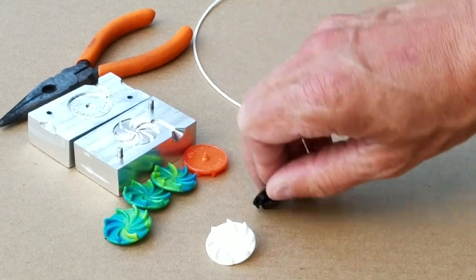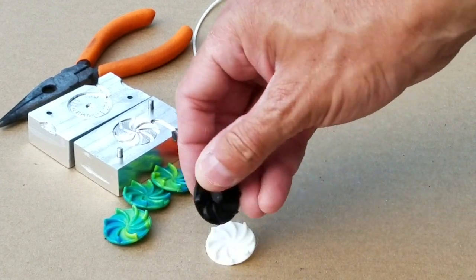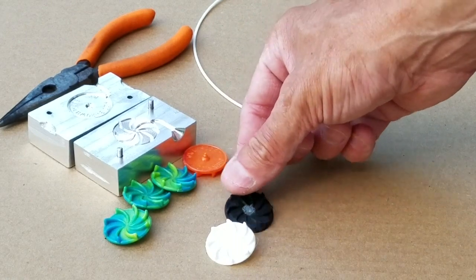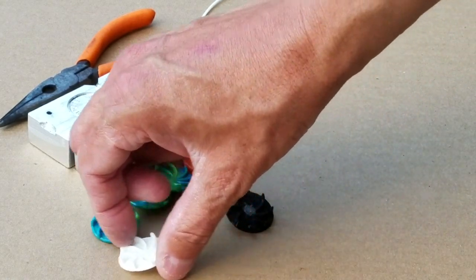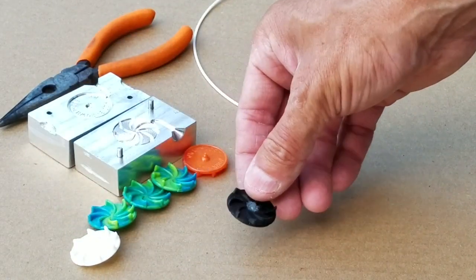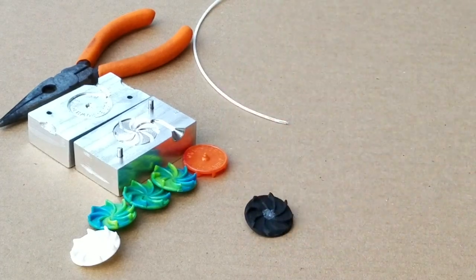If there was more space on the bottom here, I could weld the other side too. But for this, it doesn't need to be a very strong bond, so that'll work just by blowing on it.